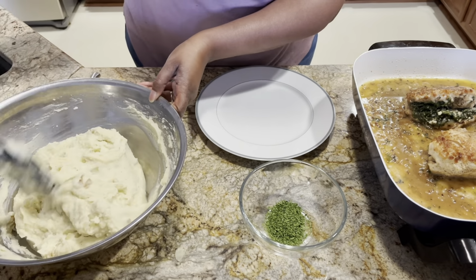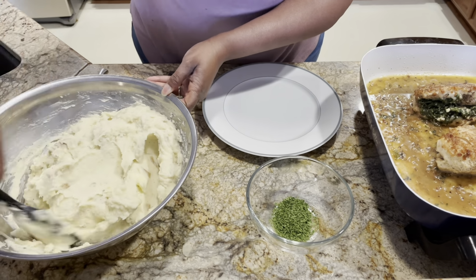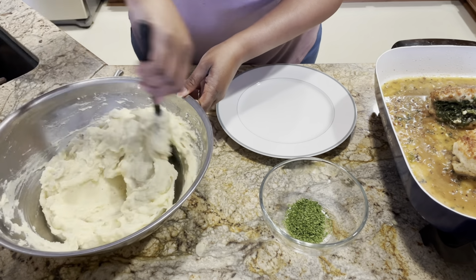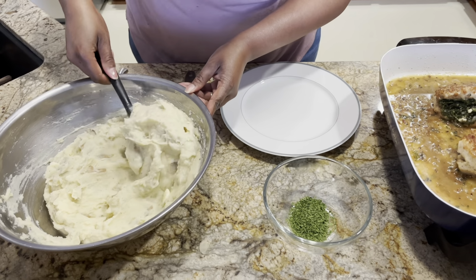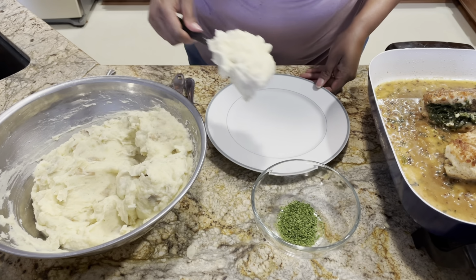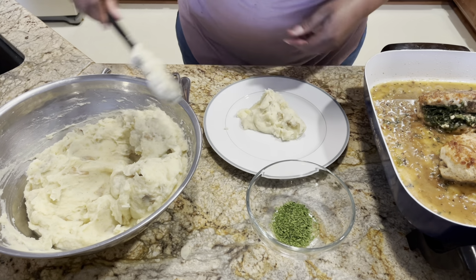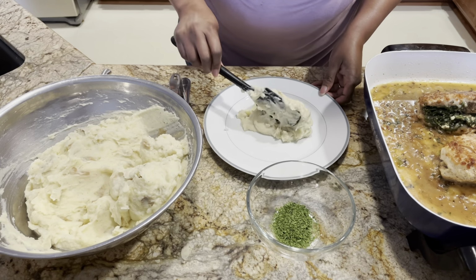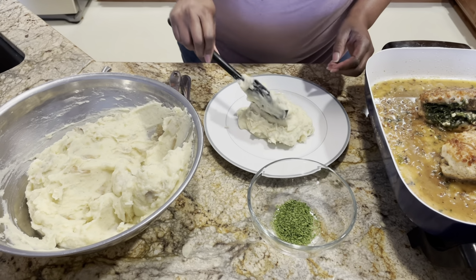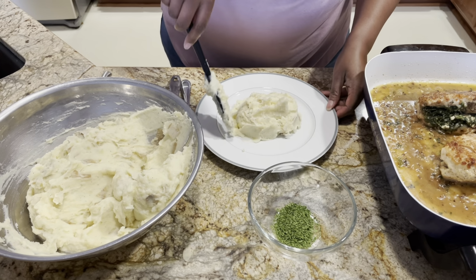All right, so I've kind of cleared the depths for us, and I'm continuing to whip that butter up into these here taters. All right, y'all, let's plate it up. So you want to make a mound. Make it nice and pretty. It's date night. So you want to make a mound of potatoes in the middle of your plate. Just kind of make it cute and pretty as best way you can.